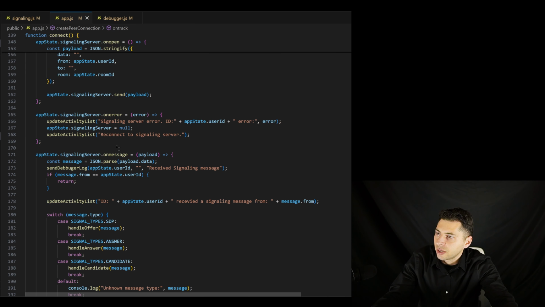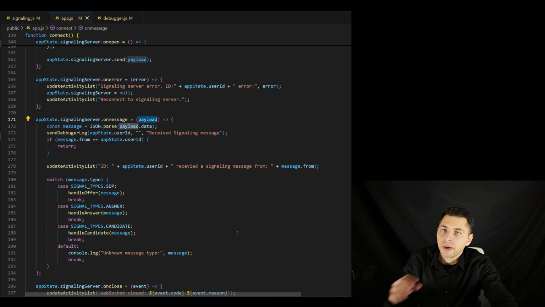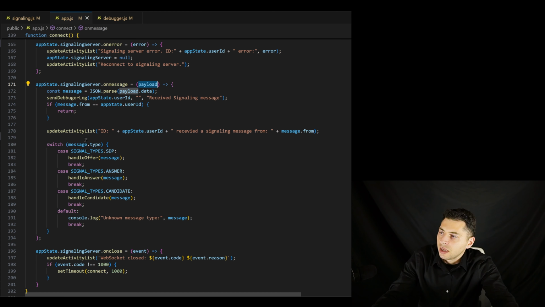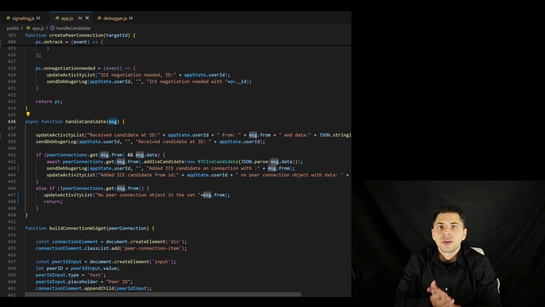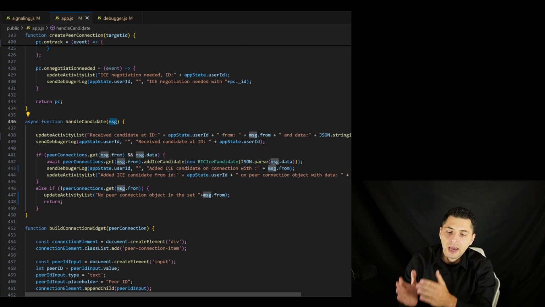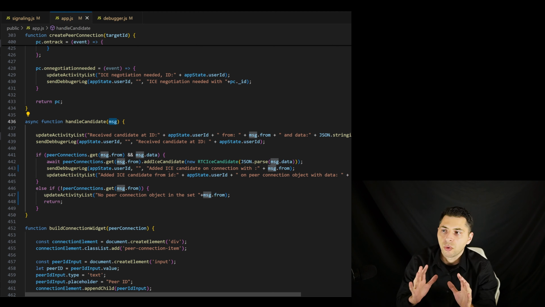So this is our message handler. We receive a payload. This payload will contain the ICE candidate because phone one is sending ICE candidates to PC. So the handler for that is going to be this one. The message type equals candidate. And then let's have a look at what's going on here. The message will contain the candidate information. I grab this candidate information. That information is about how to find phone one. Basically it means IP and then the port number. That's what we care about.